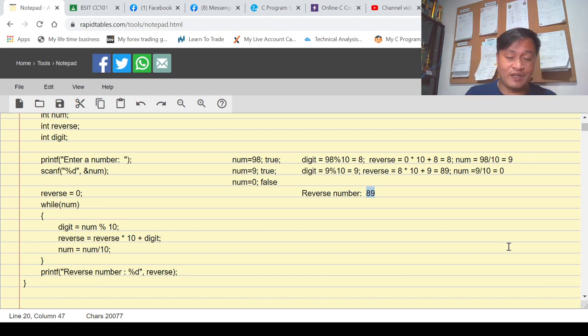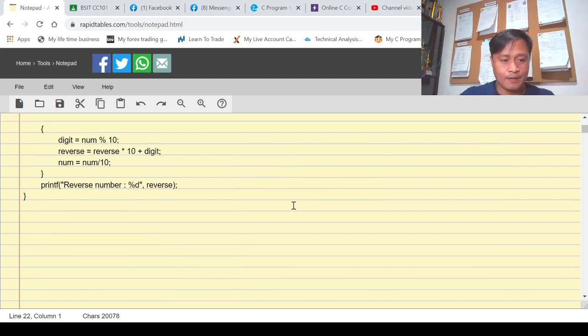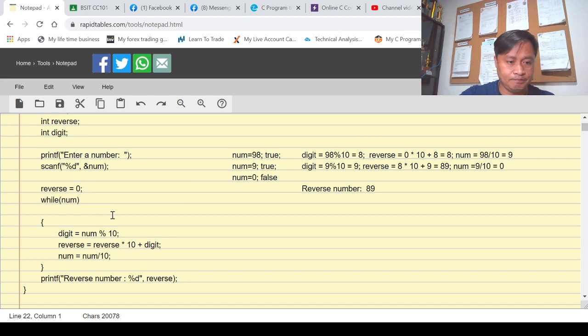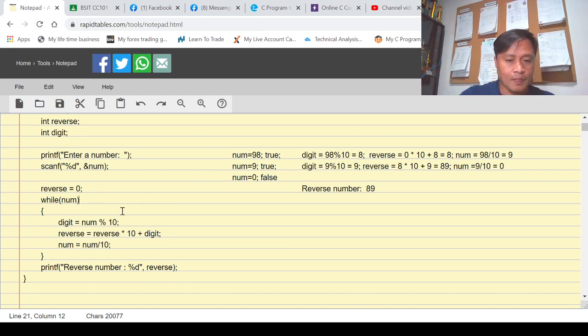We'll try to give another example. Let's say when we run this program, our num is 62, right? So to reverse this one, it must be 26, right?